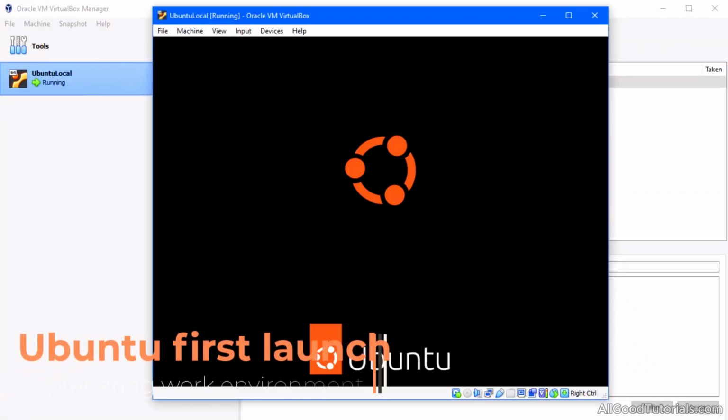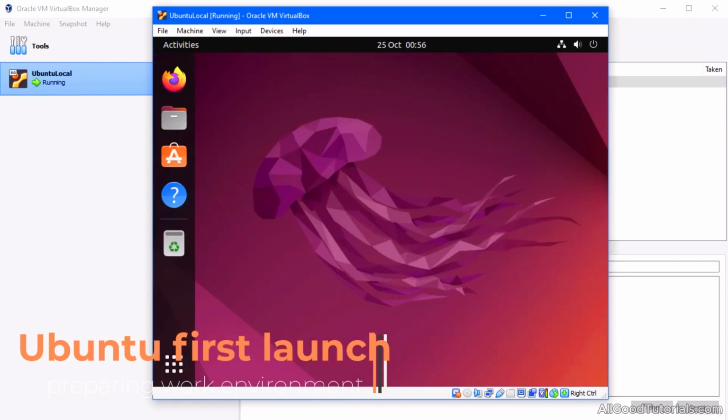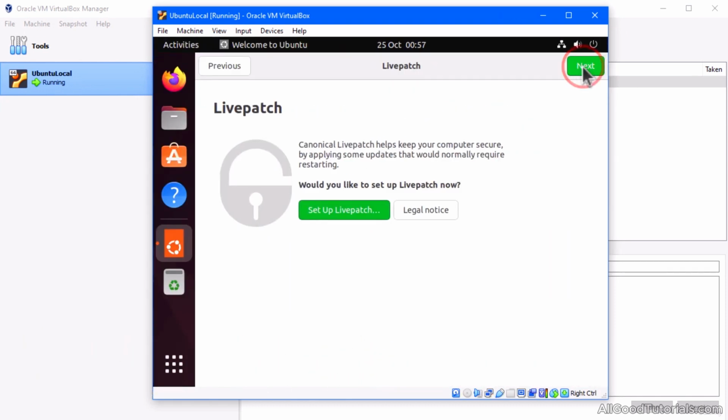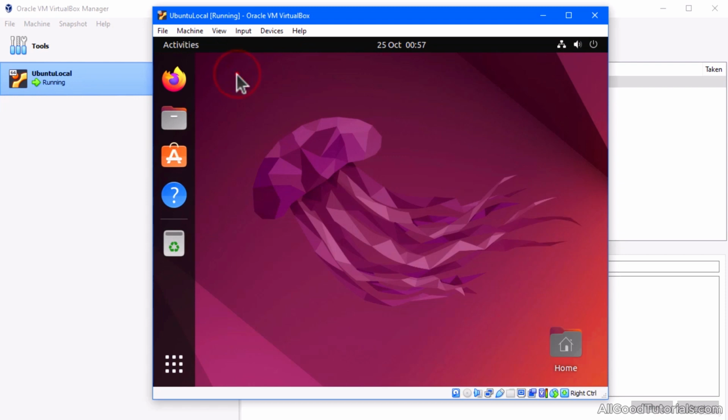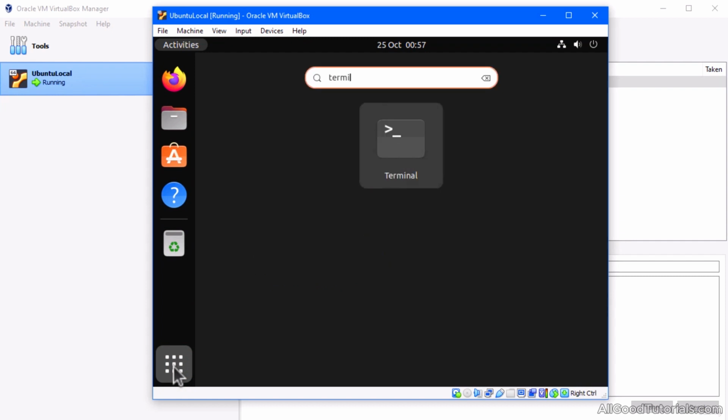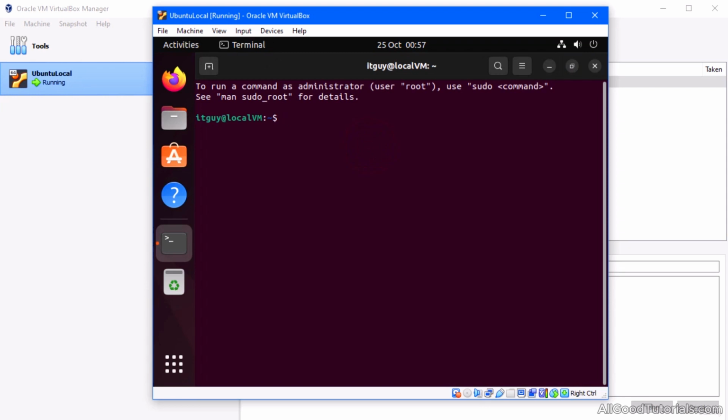Okay. Great, now it's our first launch. Probably Ubuntu will offer you some first setup. If you want to, you can go through it or click quit. Our goal is to launch the terminal. So we press All Programs button down in the bottom corner and type terminal in the text box. Then we pick the icon it offers us and bingo, here it is, our terminal.